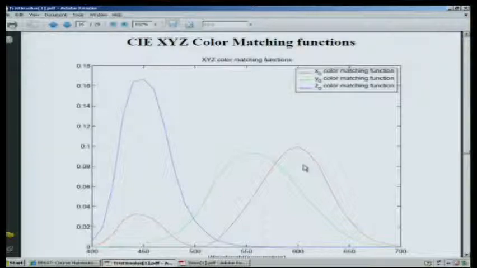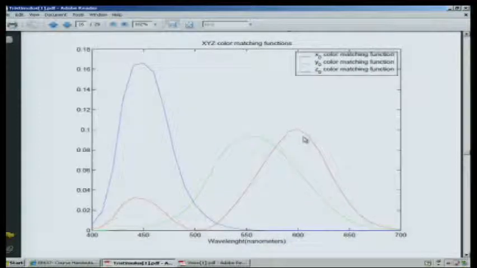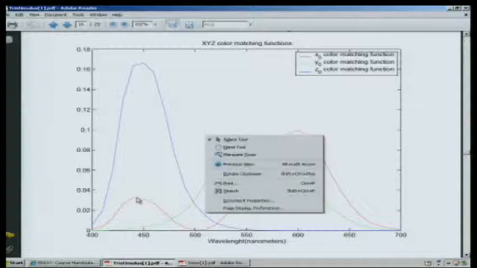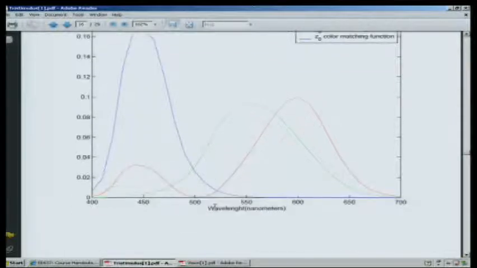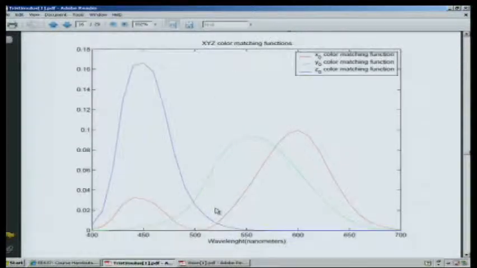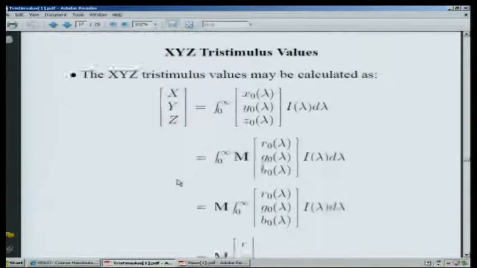And it turns out, interestingly enough, that to make the reddest red here, you don't just want something at the long wavelengths, you also want something at the short wavelengths, oddly enough, because this has two lobes in it, right? Okay, now everything seems all hunky-dory, because what will happen is you'll get out of here the values of x, y, z. So the tristimulus values produced by this are x, y, z.